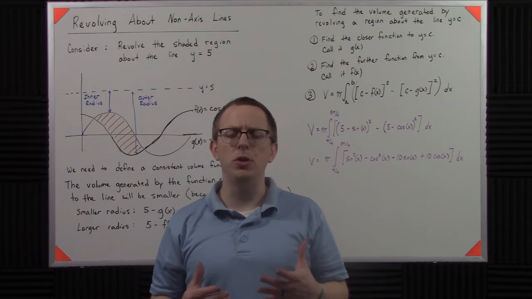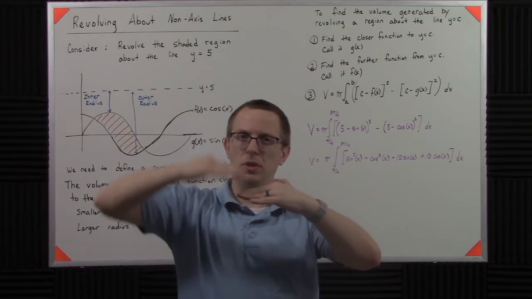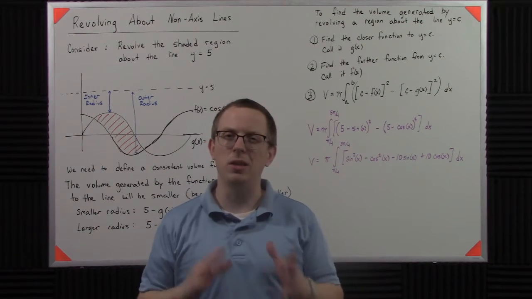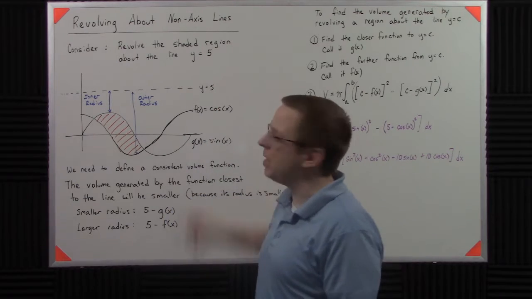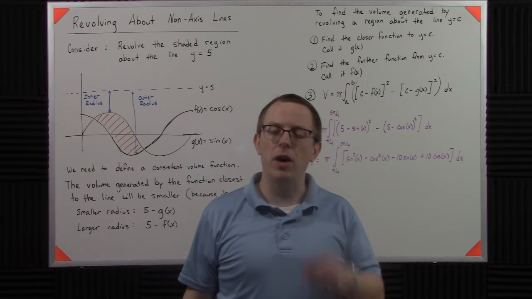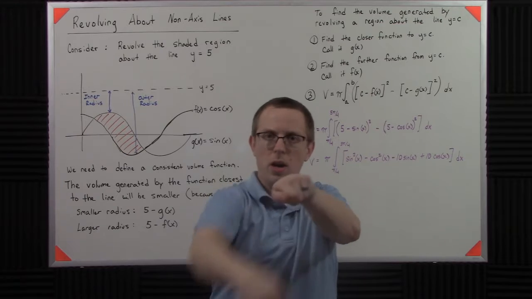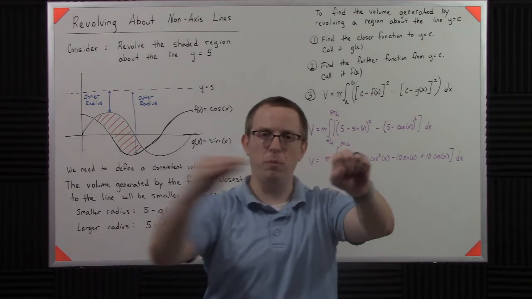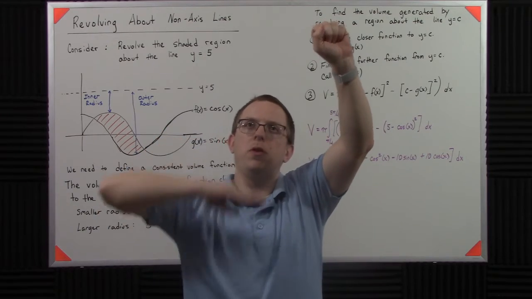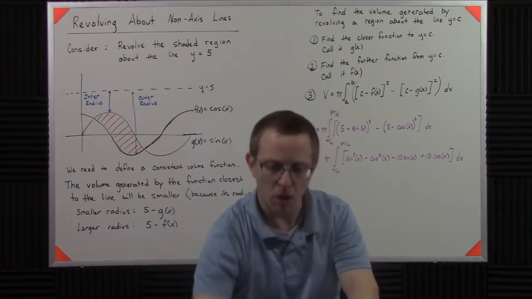And it's a little counterintuitive because it's kind of easy to think of functions being distant from the standard coordinate axes, but it's a little more difficult to think about, okay, what does it mean to revolve around y equals 5? And if you really think about it, if I have a pole and I revolve a function around it, if I move the pole up, the function has to go a lot further, or if I move it down, it has to go a lot further.